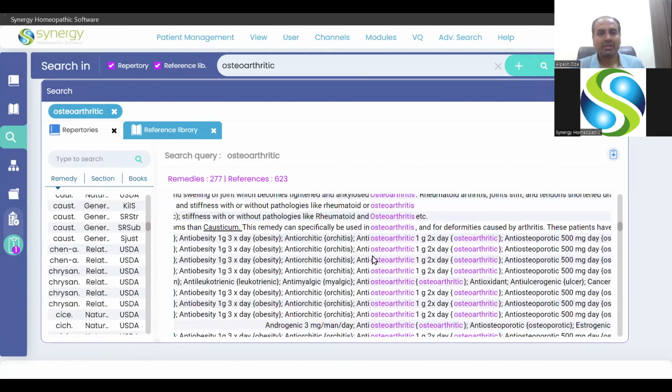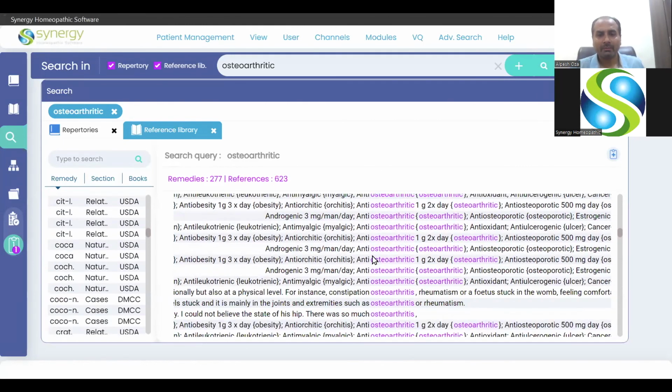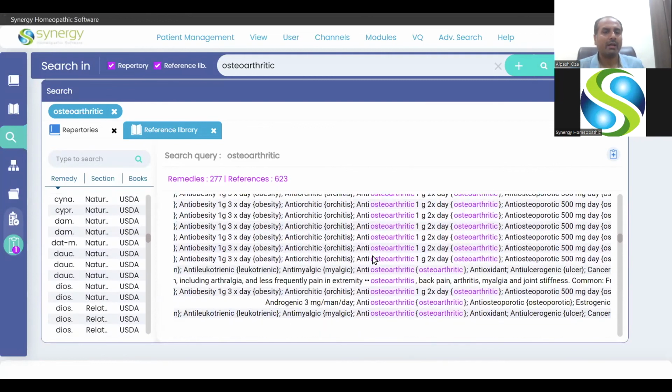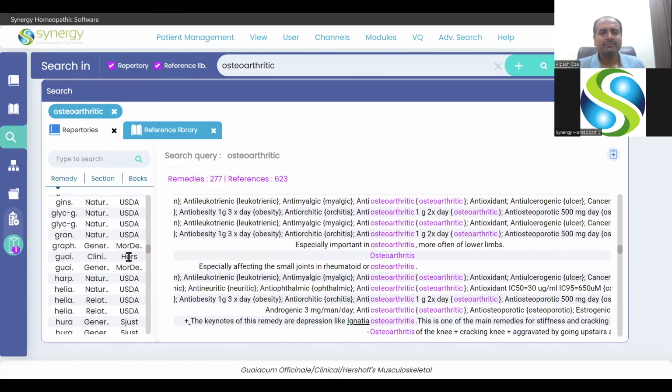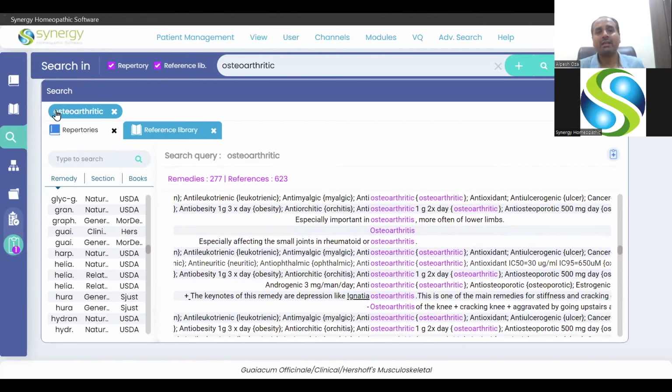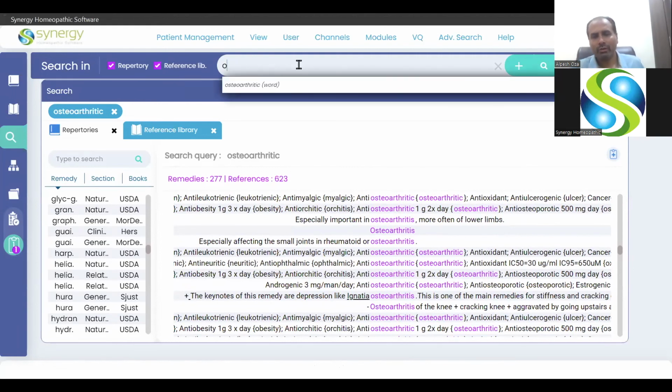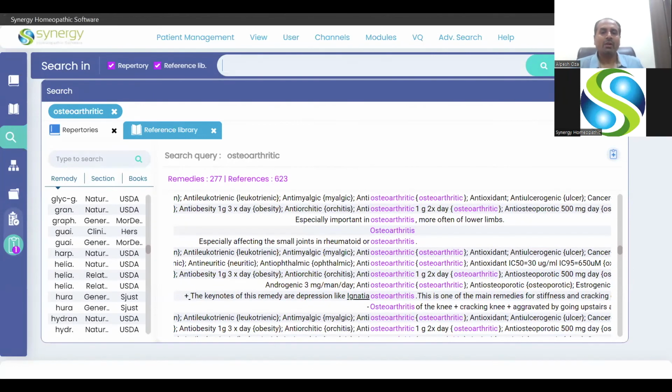So I need to check whether these are the symptoms or they have been mentioned by some drug authority, something like that. But there is a book, Hirschhorn's musculoskeletal. You can see guaiacum is one of the remedies mentioned, and you will get many remedies in the Murphy repertory. Murphy repertory is like the modern day Boericke, you know. So you can make a search for that.